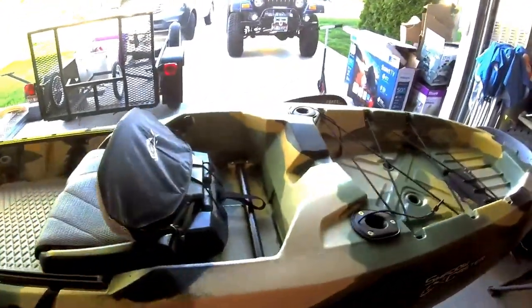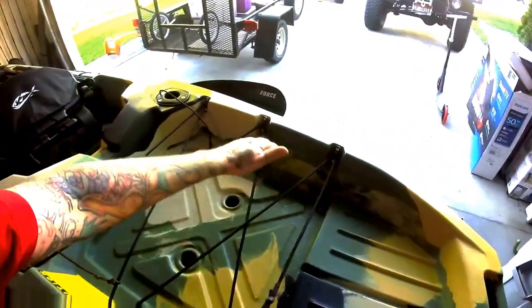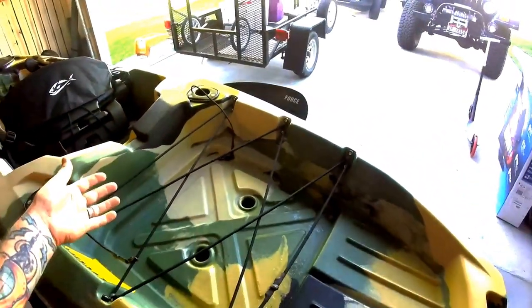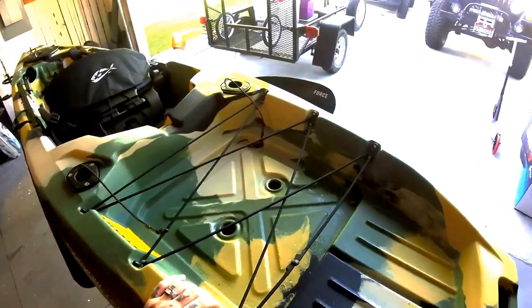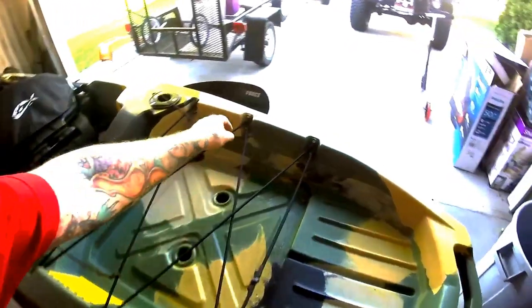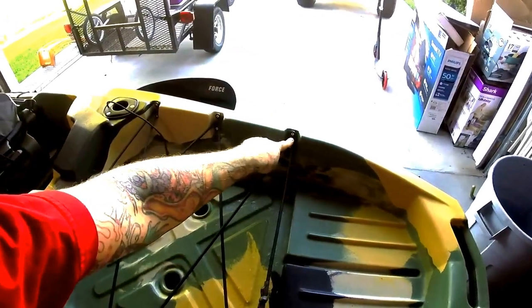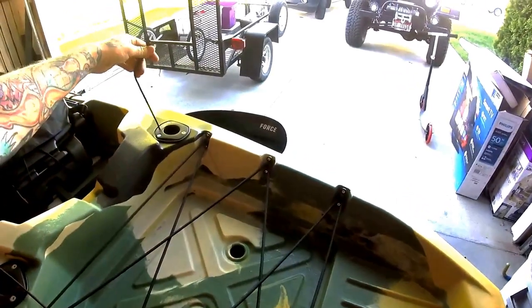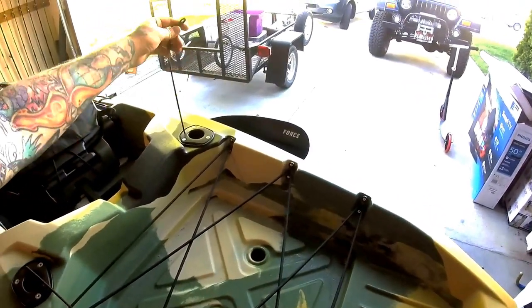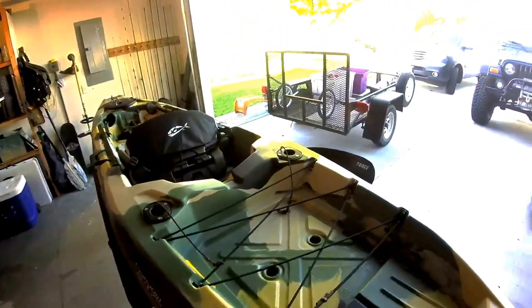Back storage — tons of storage. It's got this molded crate situation, but I've never seen a crate that big, so I'm going to find a hopper-style box that goes in there. These bungees do not disconnect anywhere and I hate that, so I'll probably replace one with more of a hook than an eye. I never use these, but you never know — throw your landing net or phone or whatever on there. They're supposed to hold your rod so it doesn't fly out, but I've never had that issue.